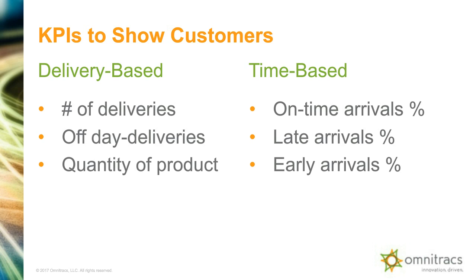Customers complain, and they've got one data point in their head that Joe was late today, and they say, Joe, he's a terrible driver, he's late all the time, but in reality, he really was only late once out of 100 or 120 deliveries. It's really important to be able to have these scorecards and these KPIs so that you can back yourself up.